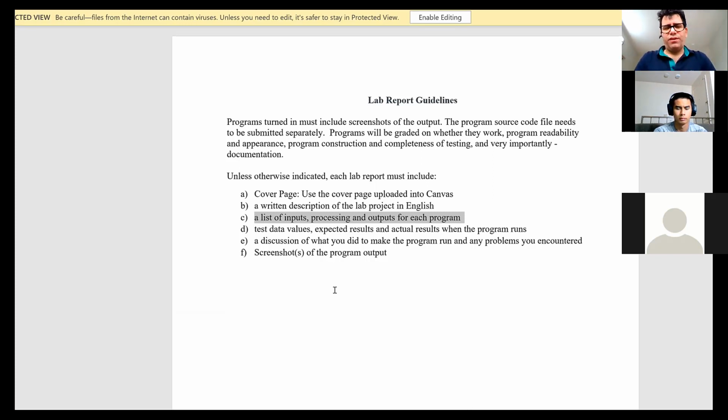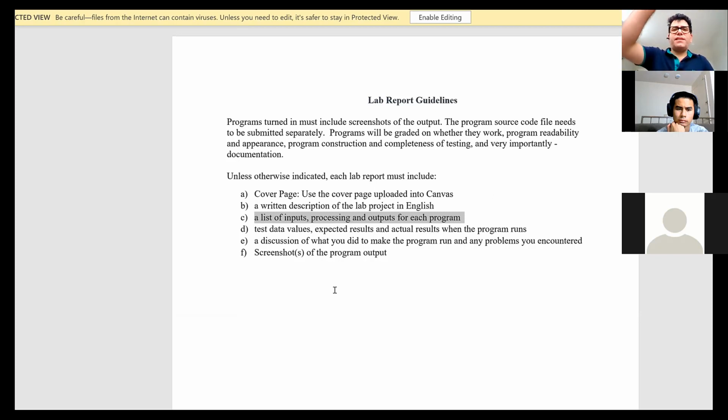Assume that you're required to write a program that inputs two integer numbers, does some power function, and then creates some outputs, right? What you do is you create a table, and you say the input signals or input numbers are A and B in your program, because you're going to be defining variable A and variable B, right?